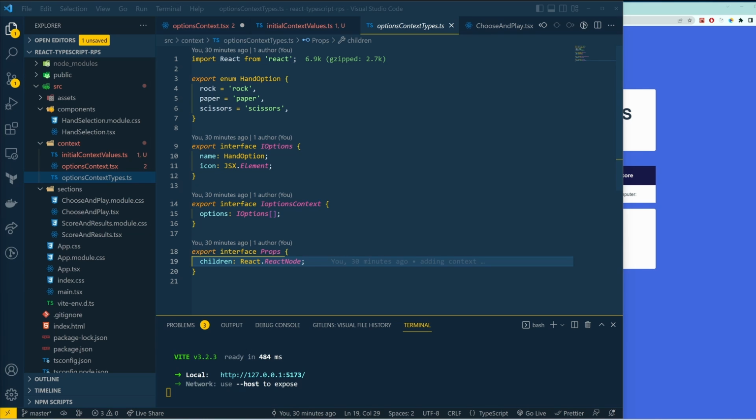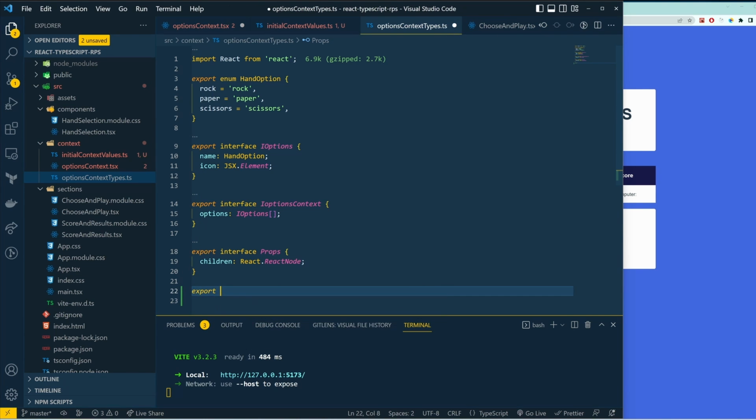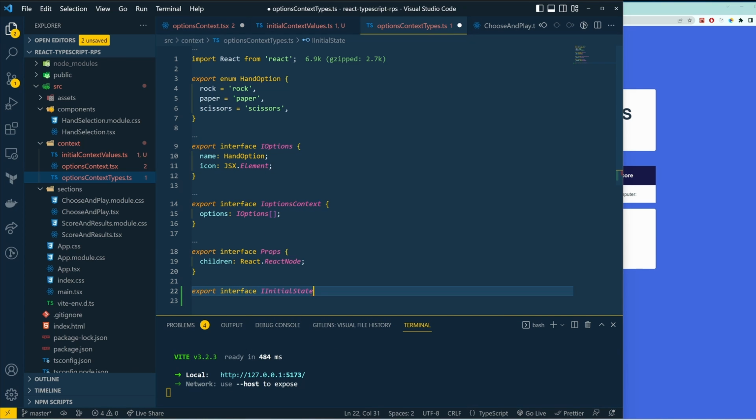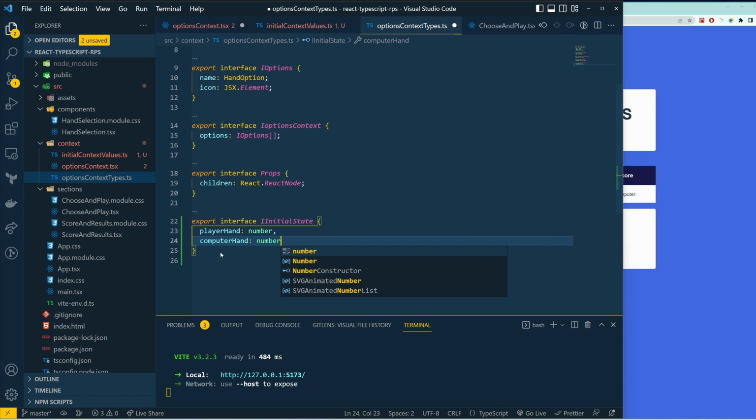So let's create that. I'm just going to add it down here at the bottom. Export interface I initial state, right? And if you guys remember, we had a player hand, which was just a number. We had a computer hand, which was also just a number.